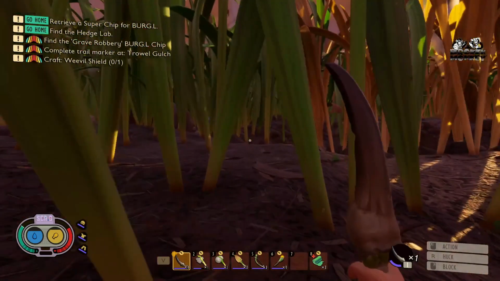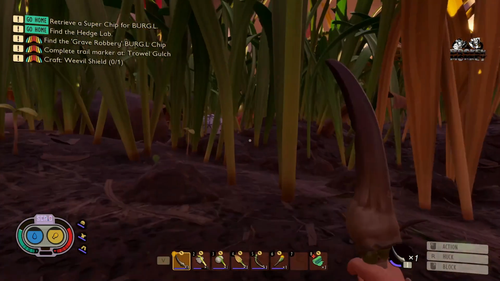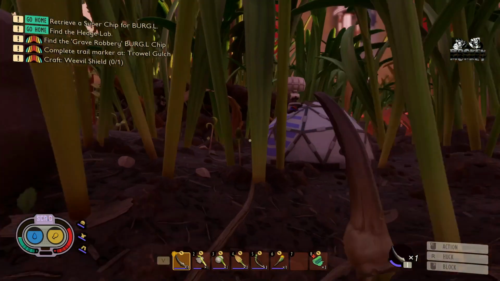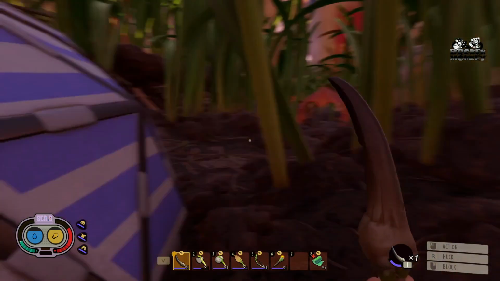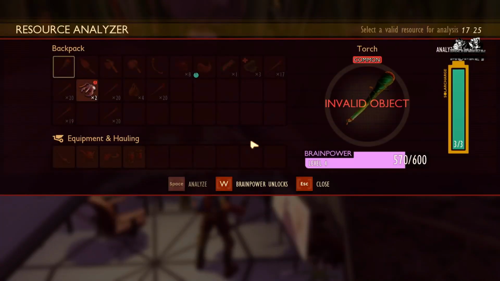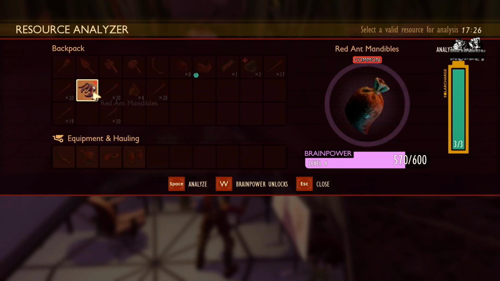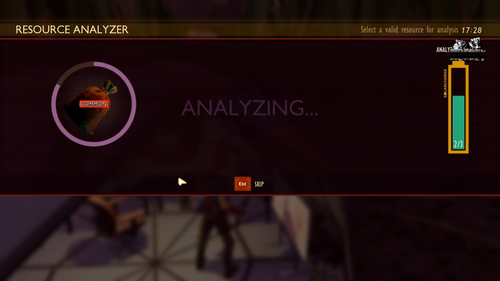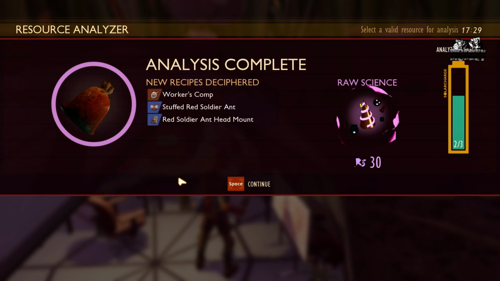Because I know things are scary. But first, we'll head over here. I think this is the one I need to go to. This is definitely one. I don't know if this is. Well, this is the one I normally use. Well, we got a full. We got full. Ooh, mandibles. Let's see. Analyze. We're doing that. Let's take a look. See. Oh, stuff. Red soldier ant. Head mount. Oh, workers' comp.